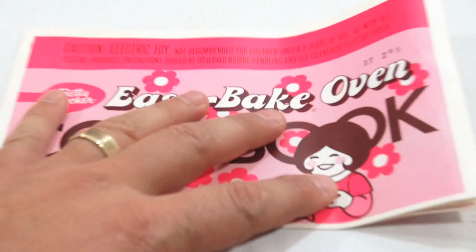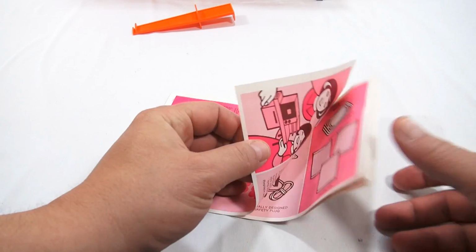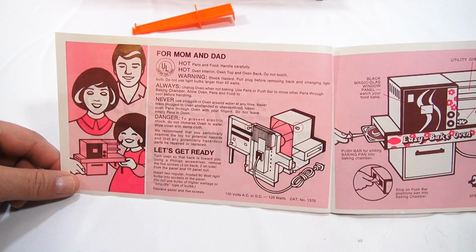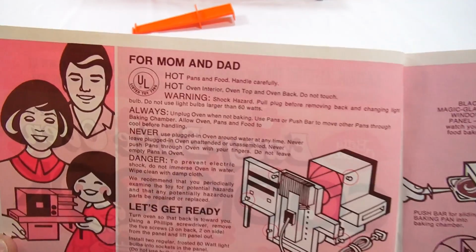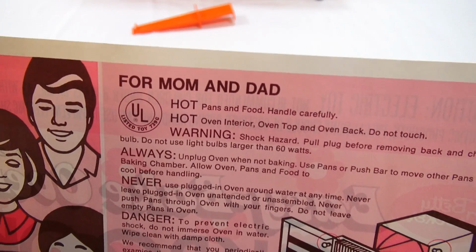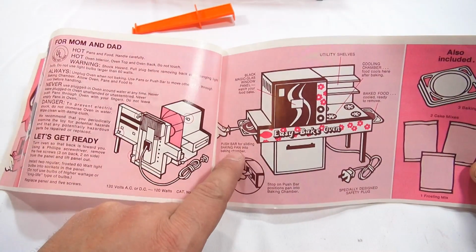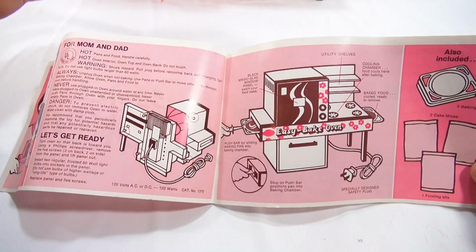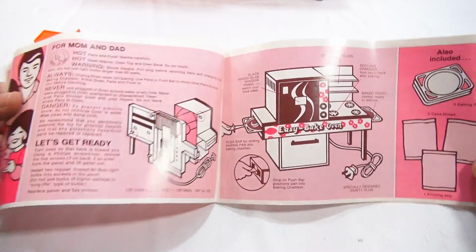And then the book. The book now is different. New recipes in here, different than what we've seen. There are some repeats, but let's just show you the style of the book. Isn't that neat? The coloring, the pink hues for mom and dad. Did you see that? For mom and dad. That's nice to see. Oh, they call it a push bar here, for sliding baking pan into baking chambers. Now, it's something new. All right, so we'll check that out and how it works later in the video.